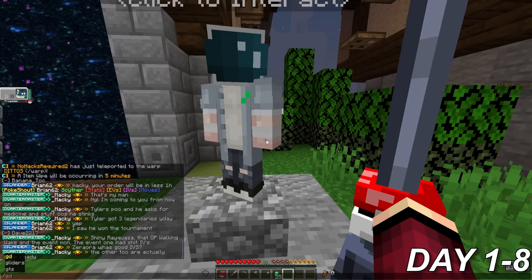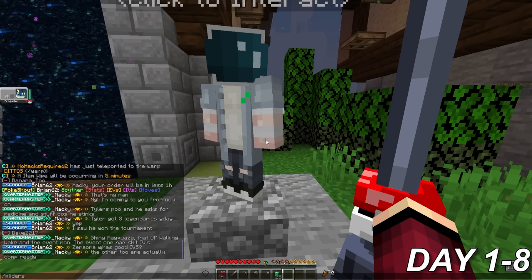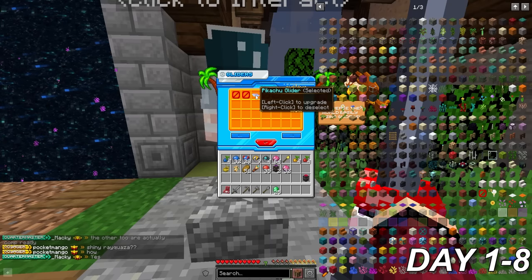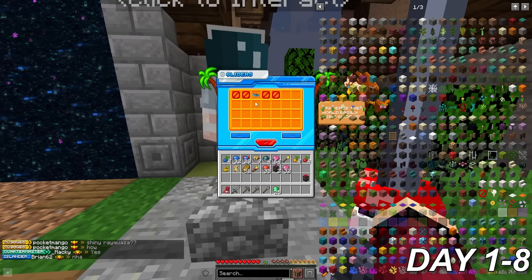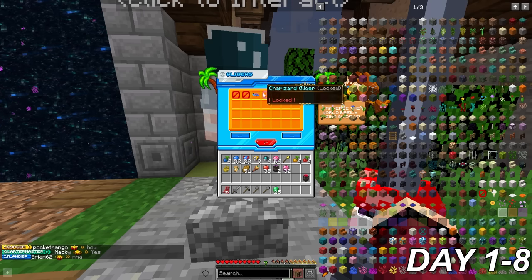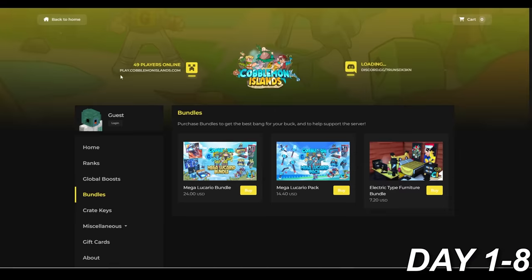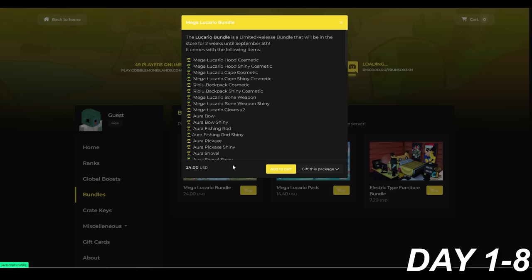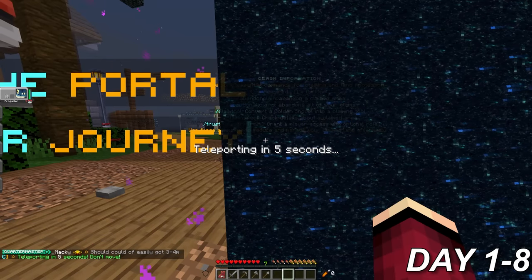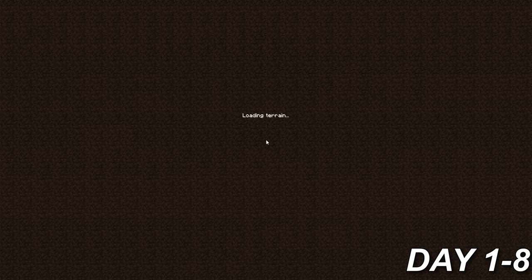Now, one of the coolest features is /gliders, and by doing this, you can see that there's gliders. These are a bit like Elytras, but look so much cooler. And automatically, you always get the Pikachu glider. But there's always more available by heading onto the shop, and as you can see, there's a Mega Lucario bundle, and you get all this stuff, including a Mega Lucario glider, and also a Mega Lucario glider shiny, which is so cool.